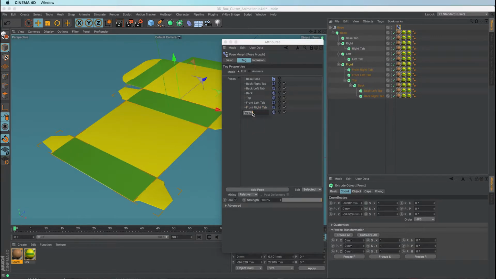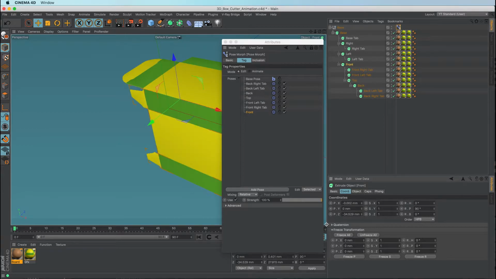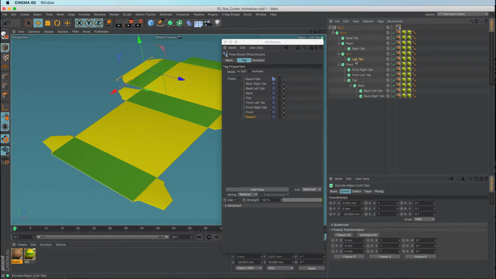So add pose, copy, paste, highlight, 90, add pose, copy, paste, 90, add pose, copy, paste, make sure it's highlighted, 90.